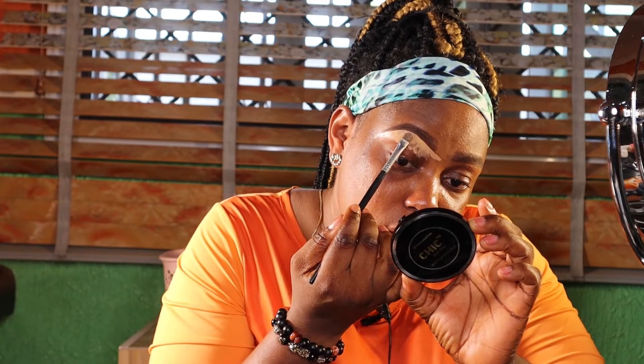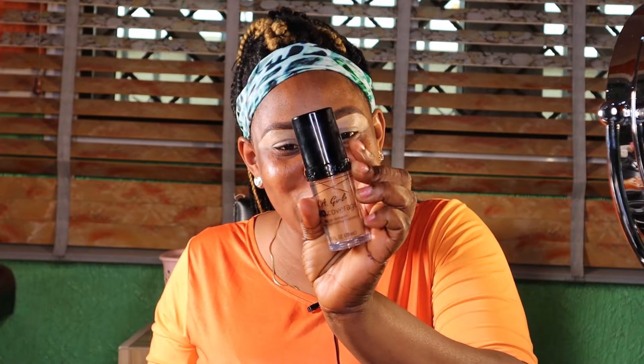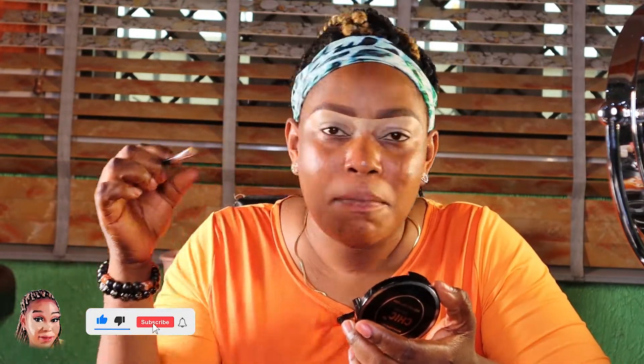I'm done with my brows. The next thing I'm going to do is clean the brow line out. I'm going in with my flat brush and my Elegant Pro concealer. For the foundation, I'm using the Elegant Pro Coverage High Definition Long Wearing Illuminating Foundation in the shade Warm Camel. I'm going with the same flat brush to clean my top brow line — this step isn't necessary, but I love how it gives a perfect shape.